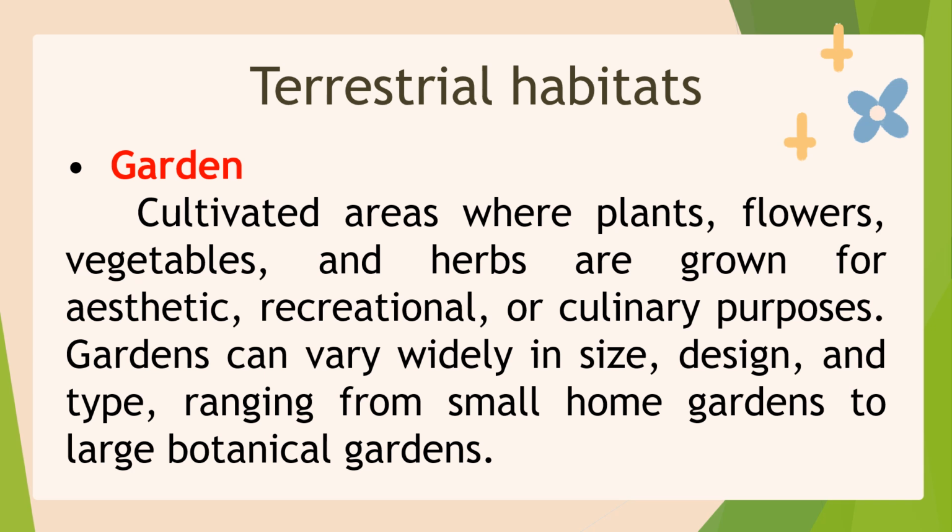Meaning, gardens are places where people grow plants, flowers, vegetables, and herbs for many different reasons. Sometimes to make our surroundings beautiful, sometimes for food, and sometimes just to enjoy nature. Now, gardens can vary widely in size, design, and type, ranging from small home gardens to large botanical gardens.